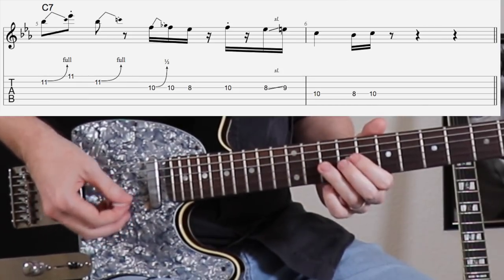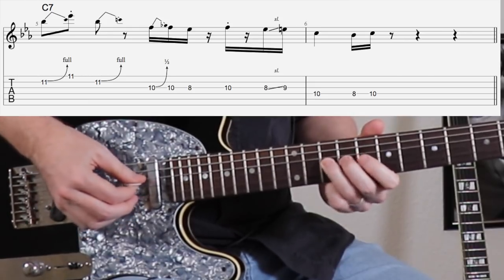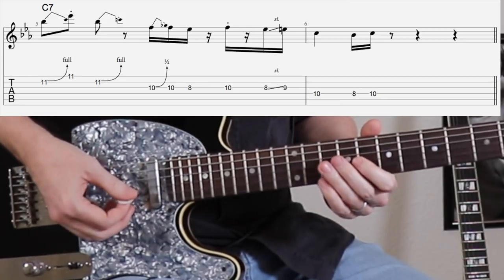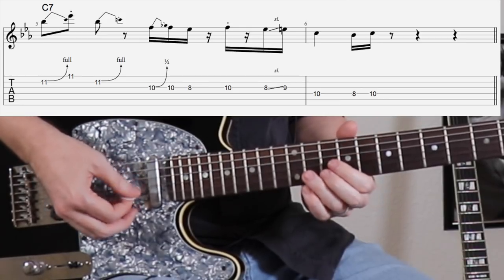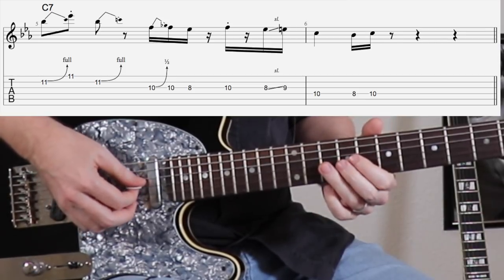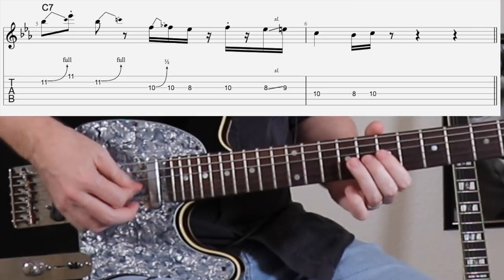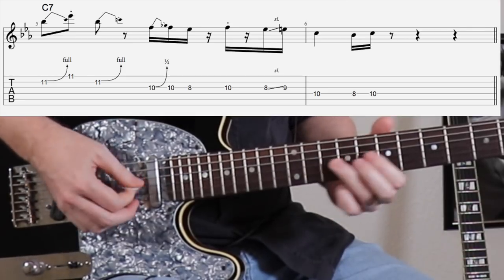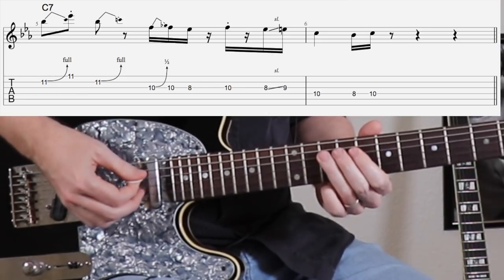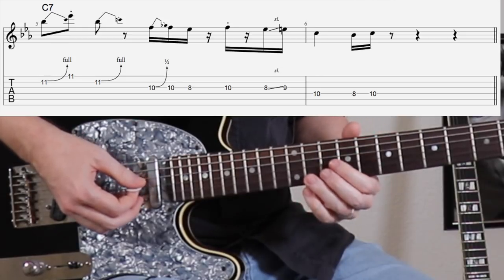Going to go down to the 10th fret now and bend up the F note there, release it, and then go down to the E flat. So all together so far we have back to the F note, slide up from the flat third to the major third, quick slide there, to the root, ending on the flat seventh back to the root. So all together we have this.